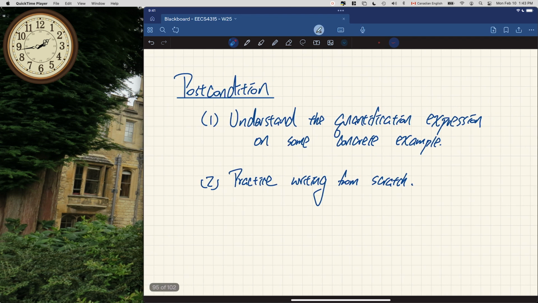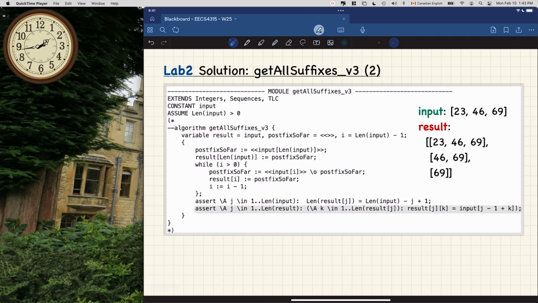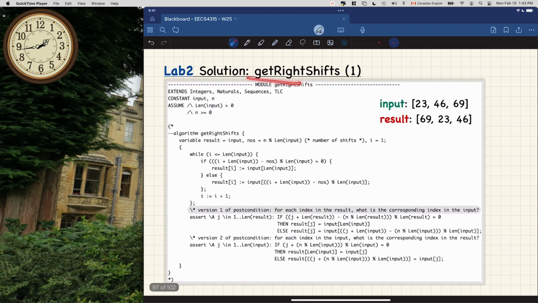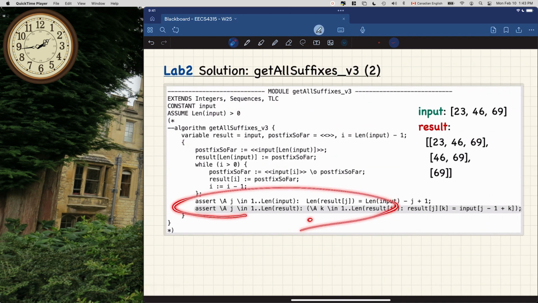And you can also use the same principle. You can also take a look at, not this one here, sorry, for the get right shift, you can take a look at version number 1. Try to see if you can work it out yourself. We can spend a little bit of time in the beginning of Wednesday to also go over this one. The logic will be very similar. You will just have to identify the patterns between the different variables. I'll let you do that exercise between now and Wednesday to practice it on your own. Right? But let's take a short break. After the break, we talk about post condition number 2. Okay? And that'll be it. And we can move on to the other lecture.